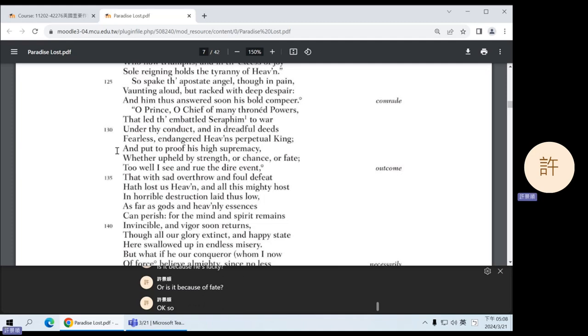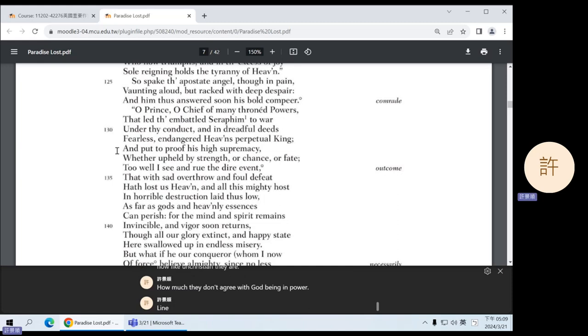Okay, so fate. This is a very strange concept for a Christian poem. God is all powerful. He's not supposed to be able to be controlled by something called fate. And that's ancient Greece. Zeus is the most powerful god, but Zeus has to obey fate. God does not. So when these devils are talking about fate, they are already showing how unchristian they are, how much they don't agree with God being in power.